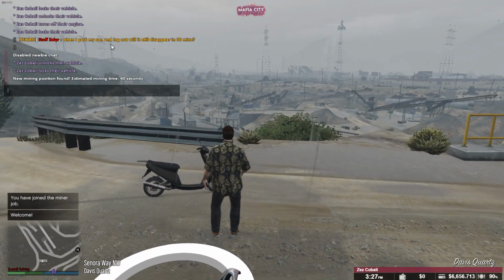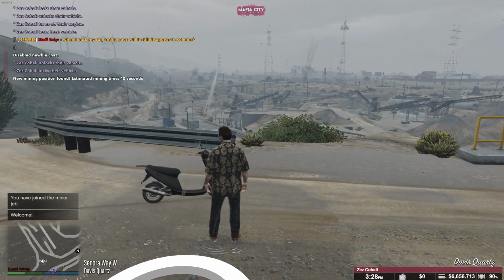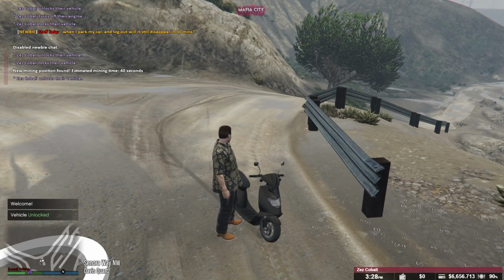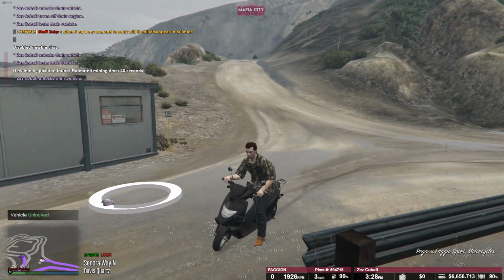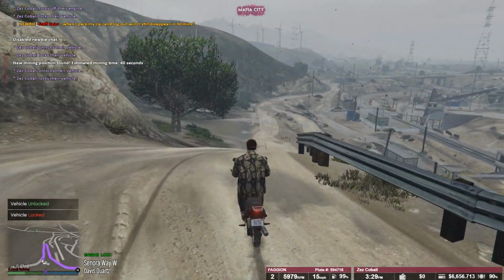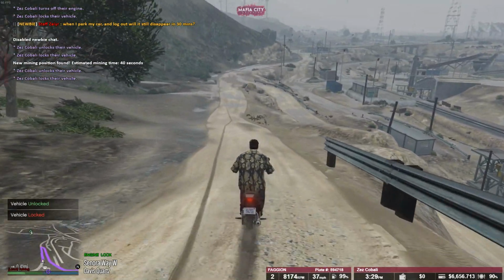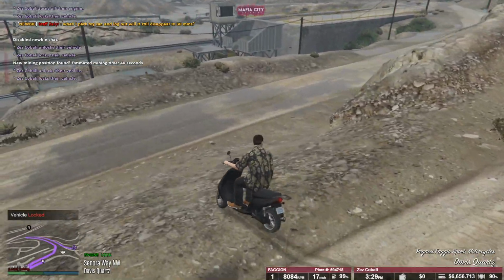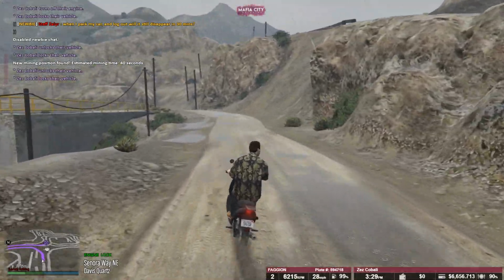And it'll also give you an estimated mining time, and this is where the RNG comes in, because the longer the time, the more you get paid per one. And I believe you get 6.5 per every 10 seconds you're mining. And I believe that if it is 5 seconds, I'm not sure if it rounds up or rounds down, I completely forget. But usually, obviously, take the quickest path.